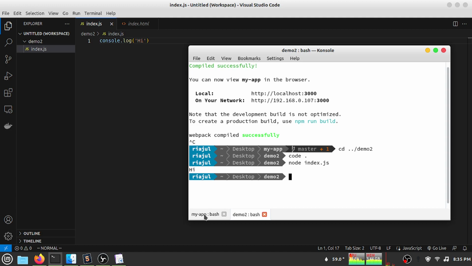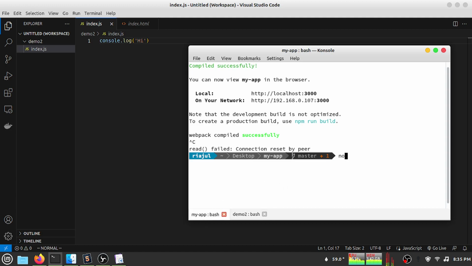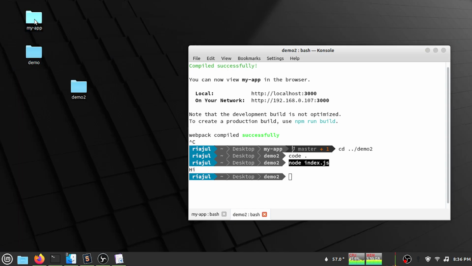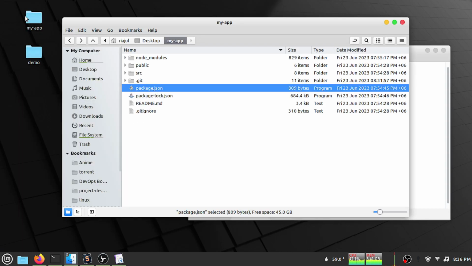Now our target was how the npm start command works. So for that I have to create a package.json file, as we have in our React project.